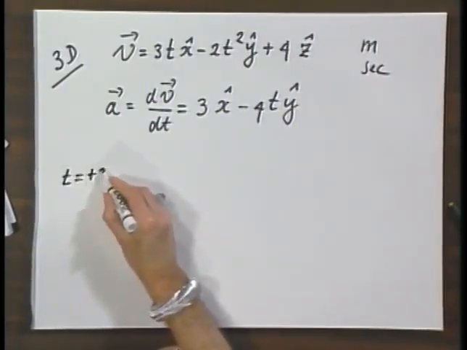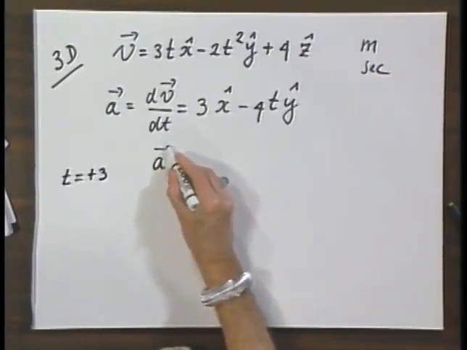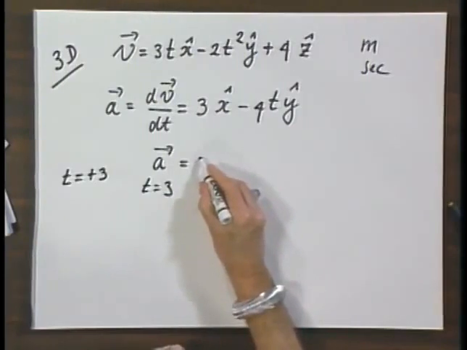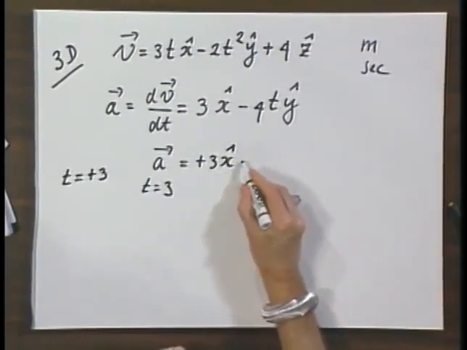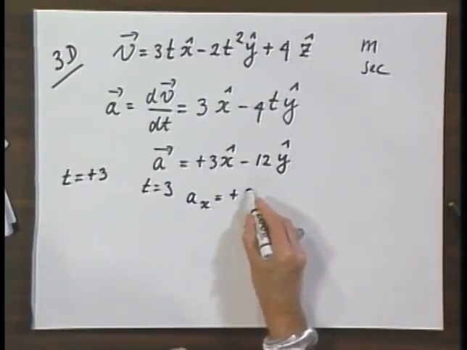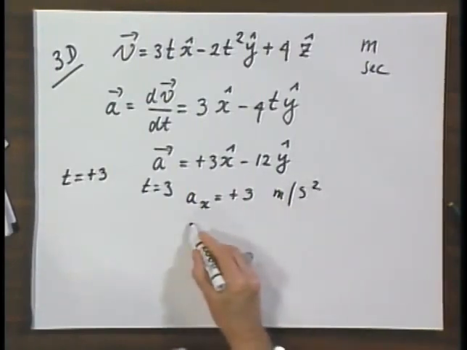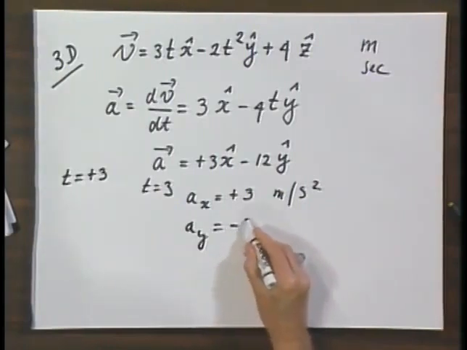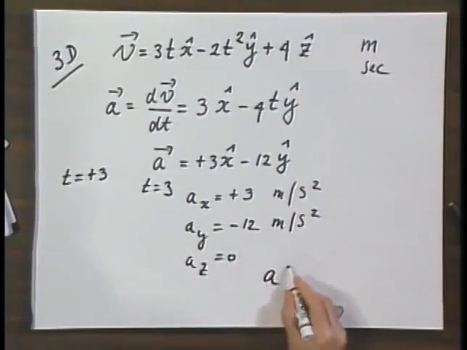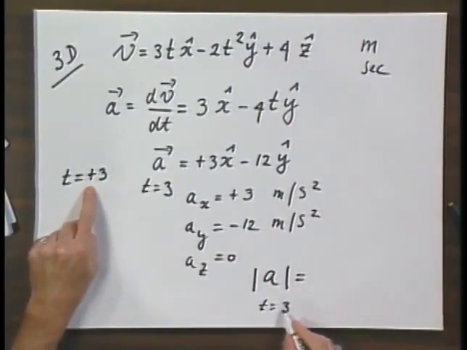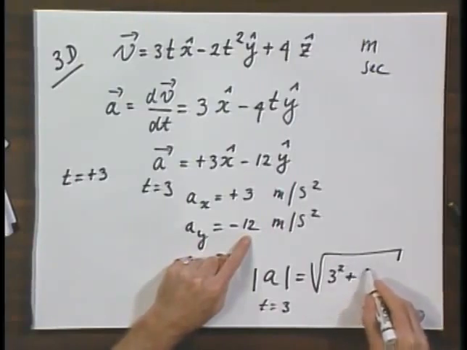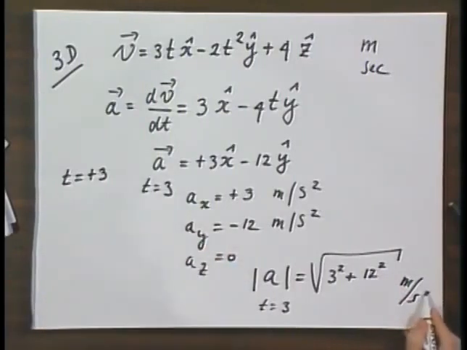If we take t equals plus 3 then we would have that the acceleration, which is a vector at t equals 3, at a particular moment in time. The instantaneous acceleration at t equals 3 would be plus 3 x hat minus 12 y hat. So a of x equals plus 3 meters per second squared and a of y, the y component of the acceleration, would be minus 12 meters per second squared. So a of z would be 0, and the magnitude of a at this moment in time t equals 3 would be the square root of 3 squared plus minus 12 squared meters per second squared.